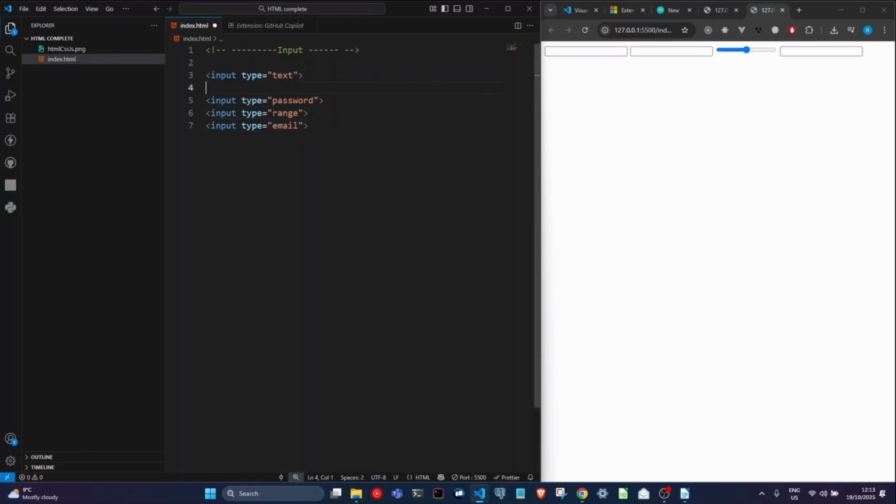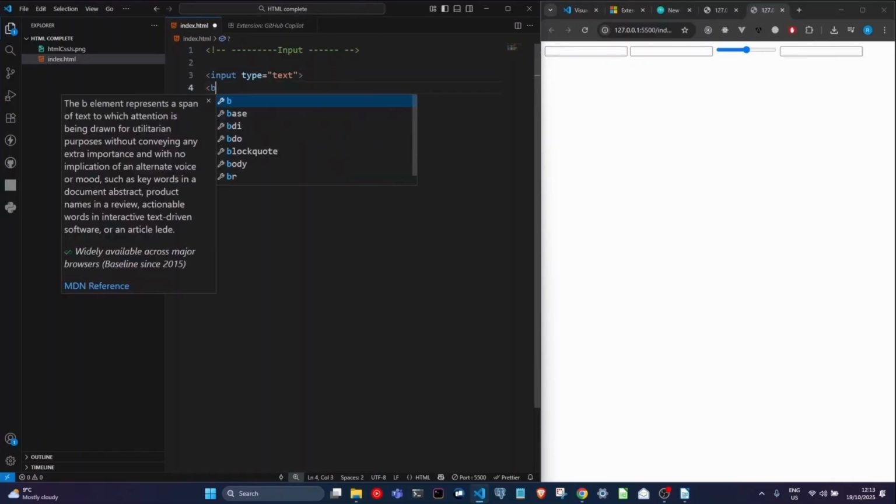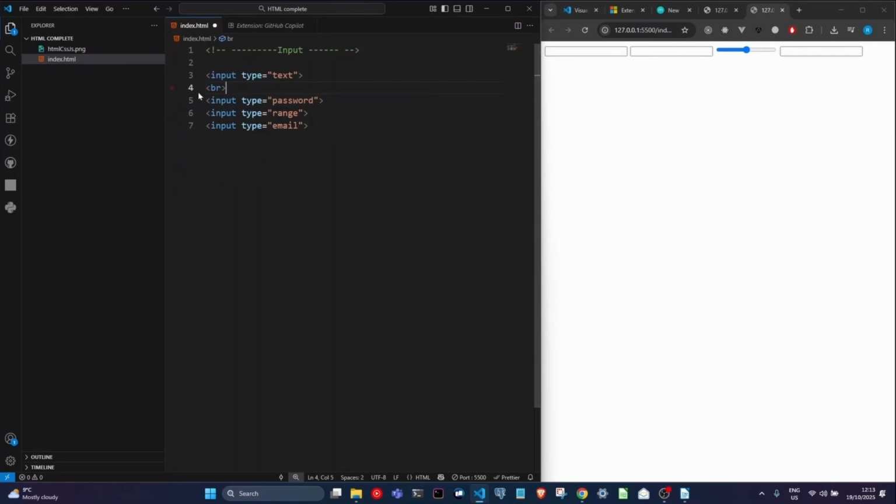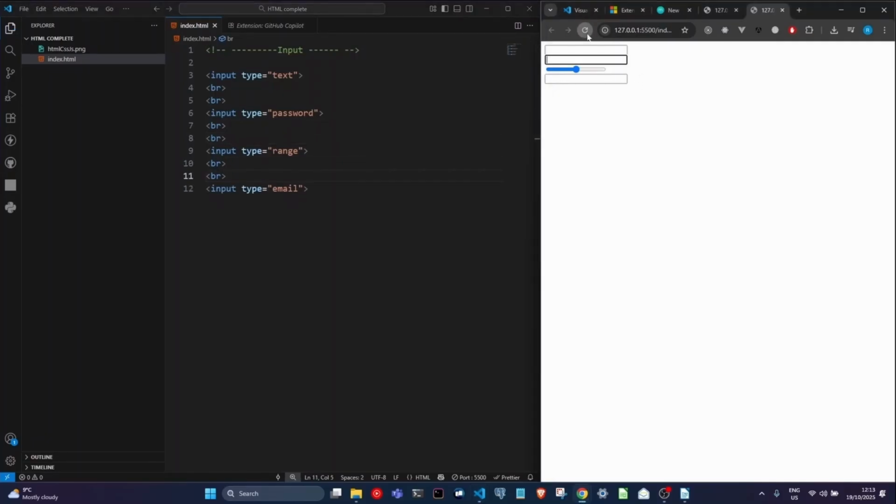Let's add a br tag here. Br, copy this one, refresh it. Here we go. Let's add one more break, so give some good space between two tags. Refresh the website.